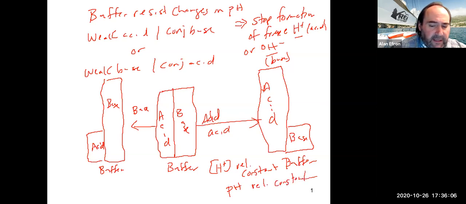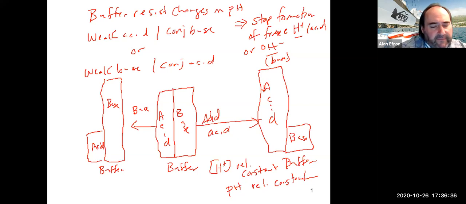As we talked about last time, a couple of important things about a buffer. It does have to be a weak acid and its conjugate base, or a weak base and its conjugate acid. That's because the weak acid or weak base can set up an equilibrium, like we talked about in the equilibrium chapter, and allow both of those things to remain in the solution. You cannot have a buffer made up of a strong acid or strong base, because it won't be able to set up that equilibrium and create both of those things in solution at the same time.